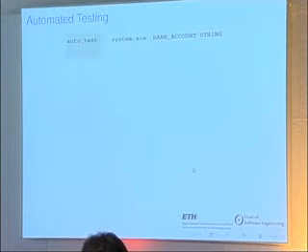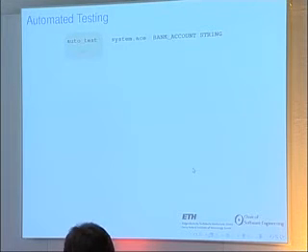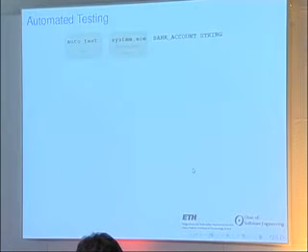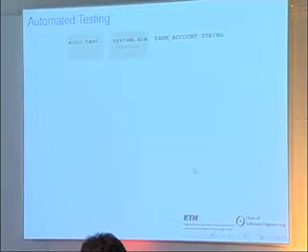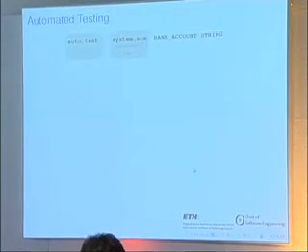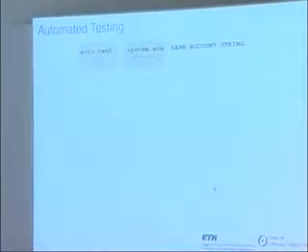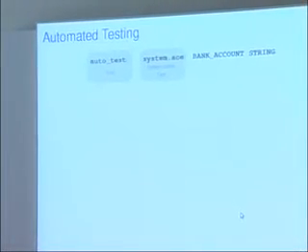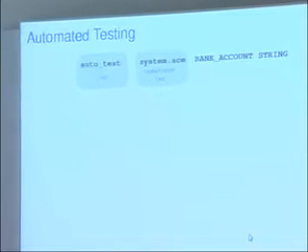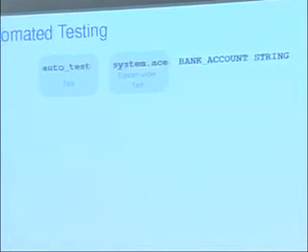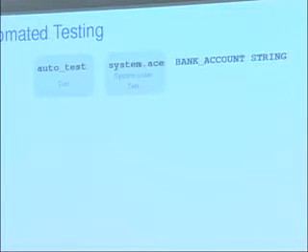Well, first of all, you need to invoke it as a command line tool, so you type AutoTest. The next thing is you give it an ACE file. This is basically, in Eiffel, what in C is a make file, or in Java is the class file. It basically contains the list of directories that contain the classes that make up your application or library. You would need that to compile the application anyway, and you pass it to the AutoTest testing tool completely unmodified, so you don't need to do any work there.